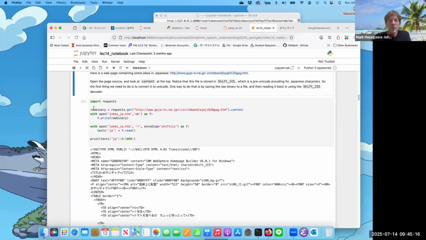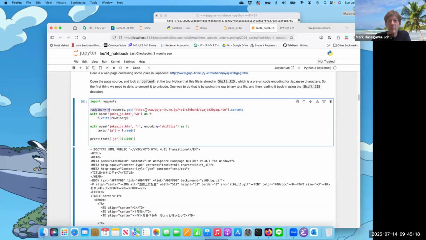All right. So we're going to use requests in order to get this raw binary file. And now an interesting thing happens. This raw binary file is not in Unicode. It's in Shift.js. And so we need to convert it. So first of all, I'll open jokesja.htm as a binary file and write it as raw binary.